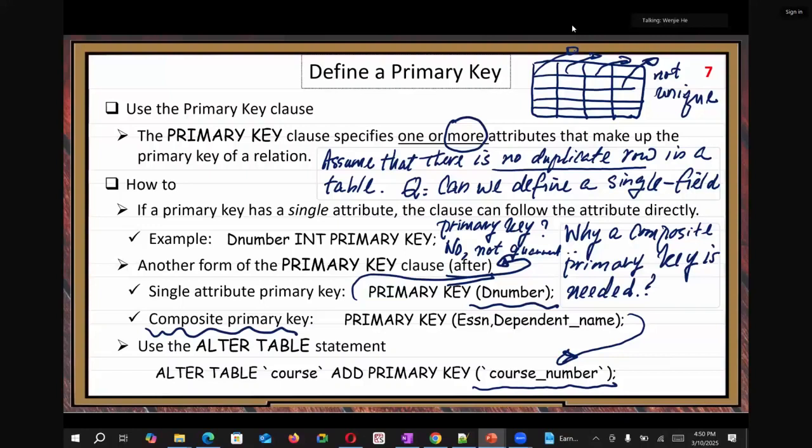When you look at the 2-tuple values, 3-tuple values, or higher tuple values, they may have unique values. That could happen. When that happens, you have the option to define a composite primary key. That's the reason why people consider composite primary keys.